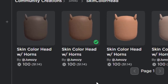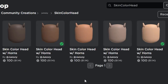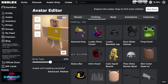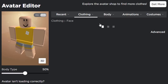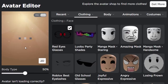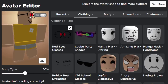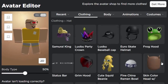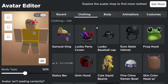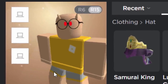To complete the trick we need to use these skin color heads with horns — the best possible way to get faceless while using a skin color. Select your skin color, 100 Robux, go ahead and buy it. Now in the avatar editor, go into clothing, go into face accessories, equip the red eyes glasses. Then go into clothing and hats and wear the skin color head with horns. Currently the only version we can buy is the one with horns, which is a little annoying. And there you go — that's how you get red glowing eyes for 150 Robux total. That looks insane.